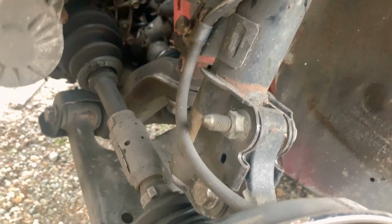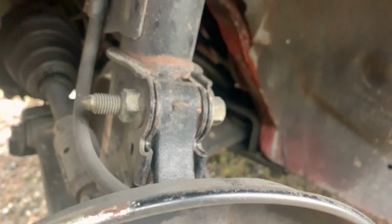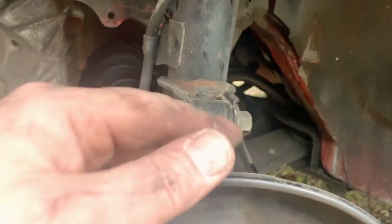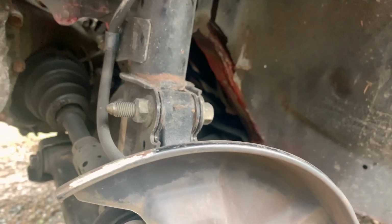Alright, so something else to be aware of on these cars that are extremely lowered. This has what I was told were TRD lowering springs, which are supposed to make the car pretty low, and it is very low. When you lower the car, it probably had a ton of negative camber on the front. That's where the front wheel sits way in like this. So in order to correct that, one of the previous technicians put a smaller bolt in right here and pulled the top of this out to try and make up for some of that. The car still had, I believe, 3 degrees of negative camber on both front wheels, which is quite a bit.